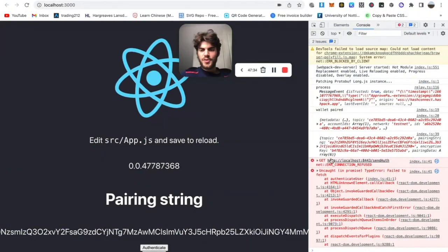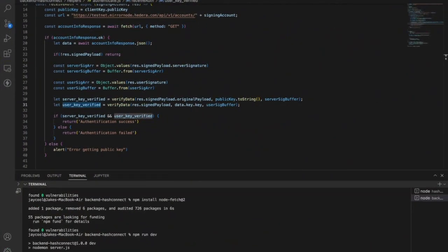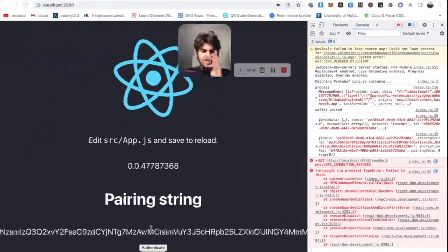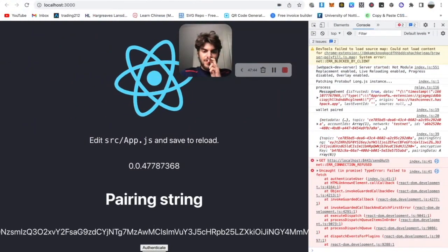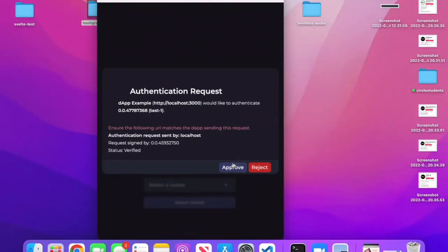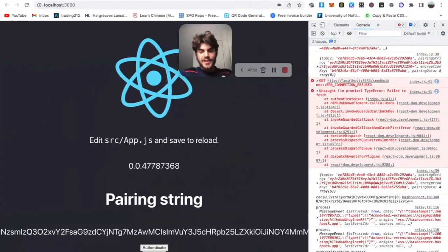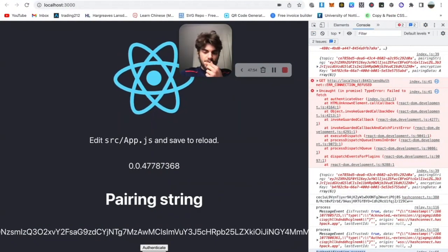I'm pretty sure that's just because I didn't do npm run. I think that might be it. Yeah, fingers crossed. So we should still be able to authenticate now. Okay, sweet. Verified. Approve. Authentication success. Awesome. Good news.